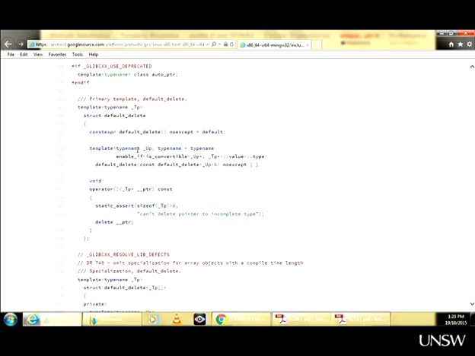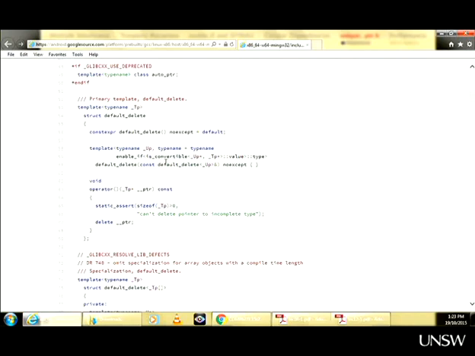So here's a template. It takes in whatever the UP type is and a default parameter. This default parameter is the result of an enable if. We looked at enable if earlier, and the enable if is saying, can we convert this pointer UP star to this TP star? So we've got this UP here, we've got this TP here. Are these types convertible between each other? Basically, are they pointers to the same type?